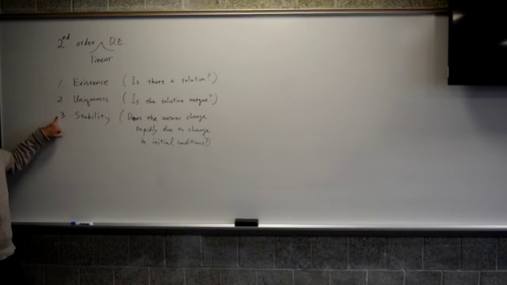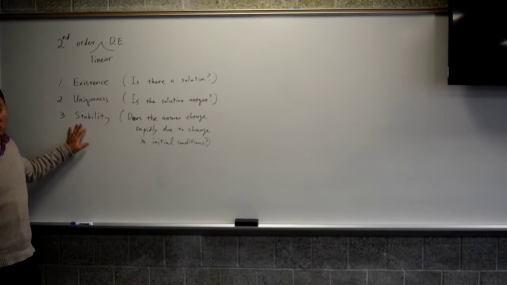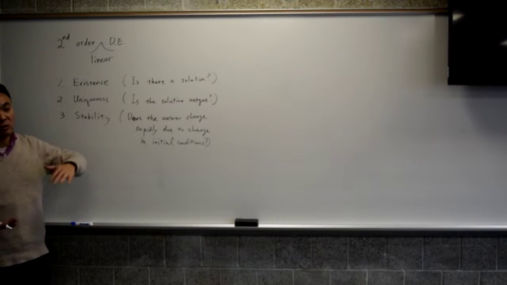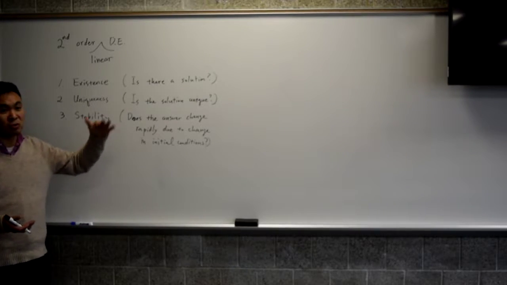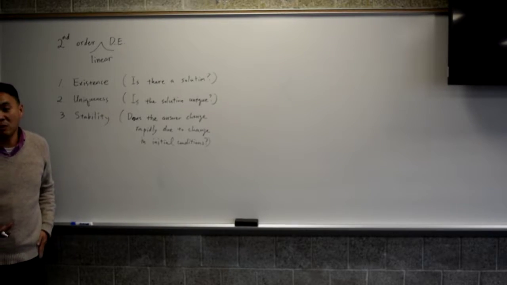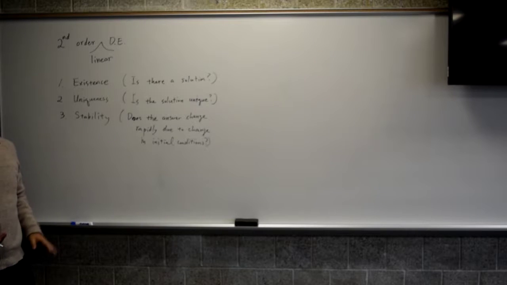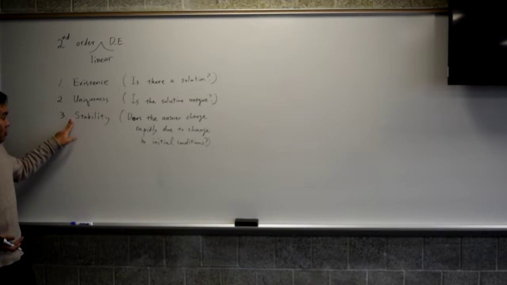Now the third one is only of interest if this is a differential equation that can only be solved numerically. I told you that there are some differential equations where you can't write down the solution explicitly. You can only talk about its numerical solution, approximate solution. But if you're talking about approximate solution, then the question becomes, what if the solution varies really a lot if you have just minor difference in the calculation? Then the error might be so huge that your approximations may not be good enough. So this is only useful for people who are doing numerical work, because in this class we're not doing any numerical solutions. This third question won't be of any importance to us.